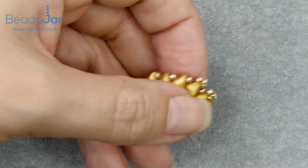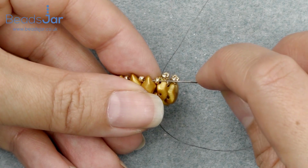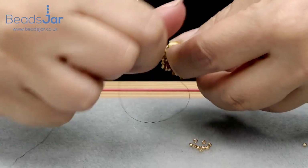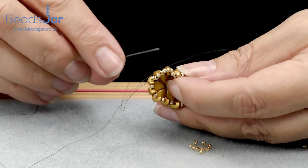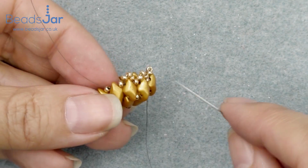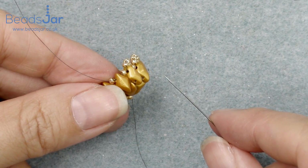I couldn't get it through all of the beads there, so I'm going to take it through that Mayuki at the side and through the next GemDuo top hole. So you're going to continue adding those 3 seed beads all the way around, and then when you're done, we will have completed this first part of the ring and we'll start making the ring shank.